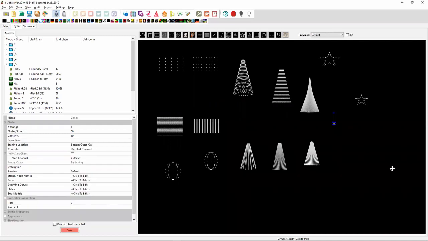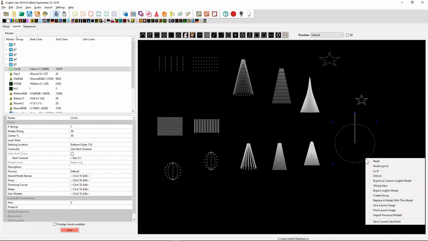From memory, there are two types of exports that we generally have on models. One is export as a custom xLights model. What that does is it takes this circle model, so it's not a custom model, and it actually turns it into a custom model. And that can be really useful when you've got a prop that is a circle model, but you've wired in some bizarre way that is not the way that we support. You can then take a model, export it as a custom, and then you can go in and just change the pixel layout to be whatever way you want it to be.